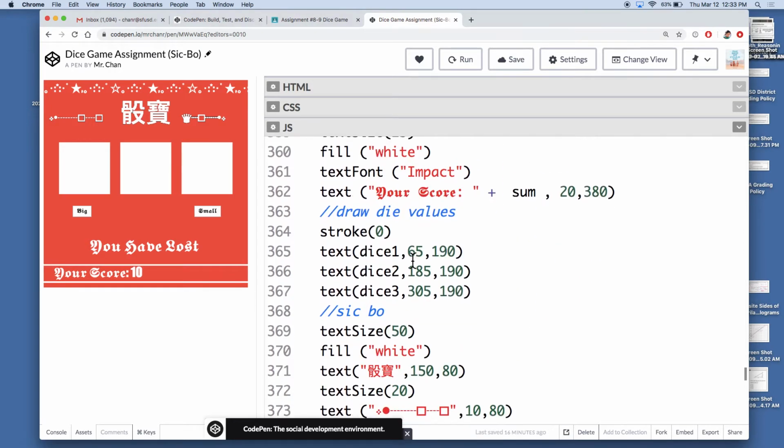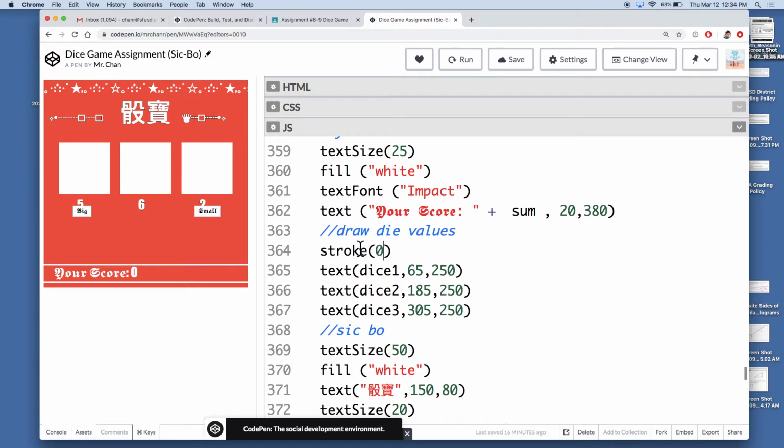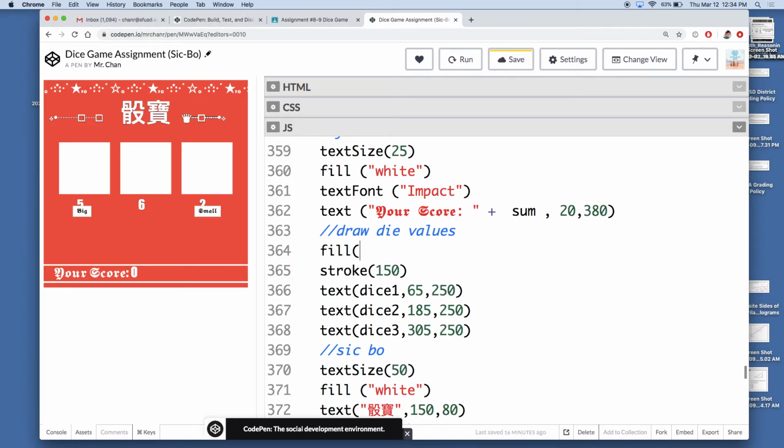Okay. Let me try to move it down 50 pixels. I think it's hiding from us. Okay, there are your numbers. So I think it was white on white text, yeah. Oh, so it's not white on white. So 150? I think it might be fill. Whatever it is. Okay, now we should clearly see the values.